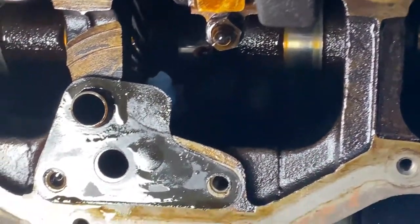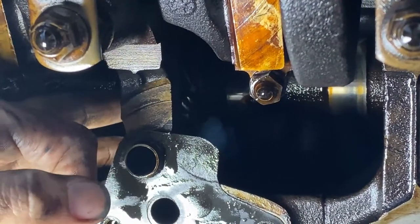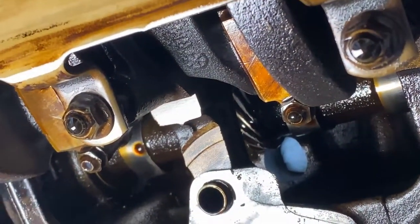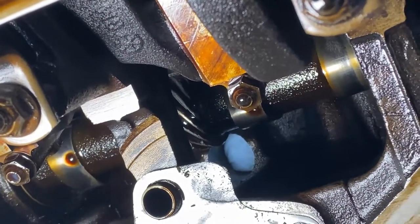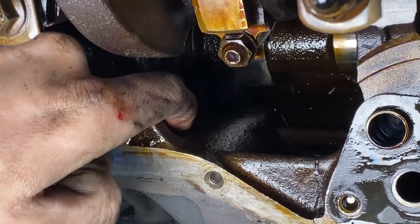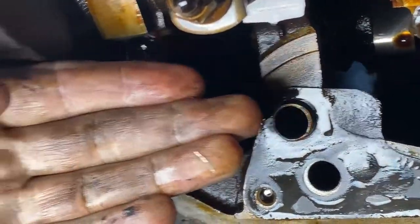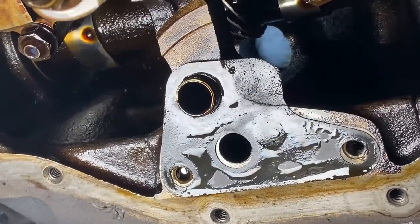Even more so. Where is it on the camera? There it is. So we'll see. I don't know actually how much gear is left on that guy. I know you guys can't see. Hang on there. There we go. Still can't see. So yeah, I don't know. I definitely can see the shavings though. It's obviously what you do not want in your engine. That's bad news. Metallic shavings, never a good sign.